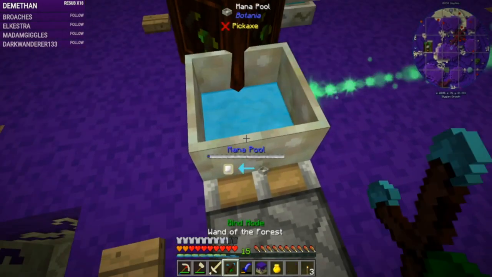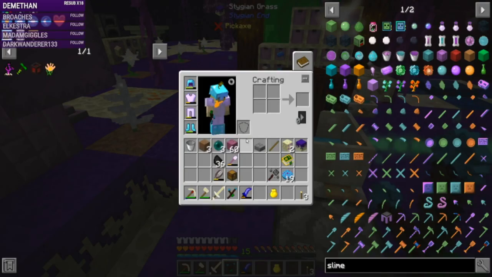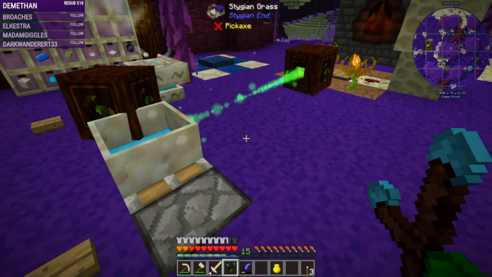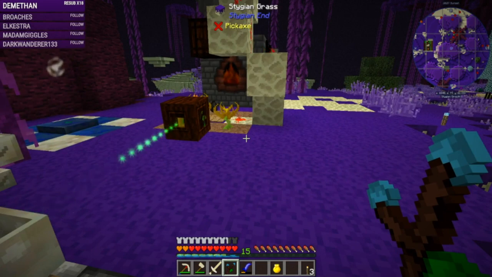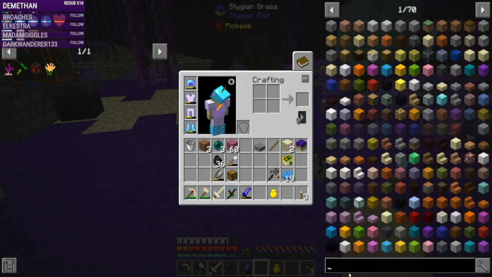That right there is all the mana we have. And to run a flower like the orchid, it chews through mana so fast. So, yeah, we definitely need to get this going. So, since we don't have access to the cloche yet, and what do we need for that?